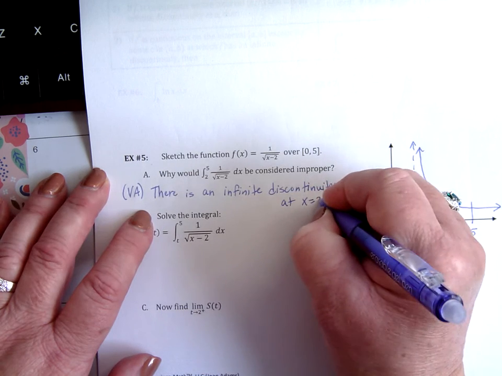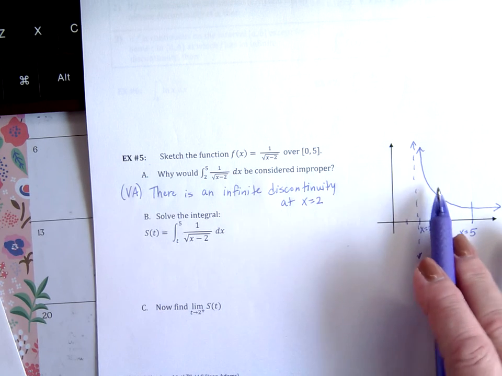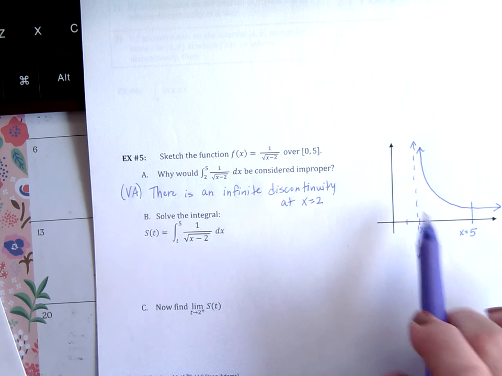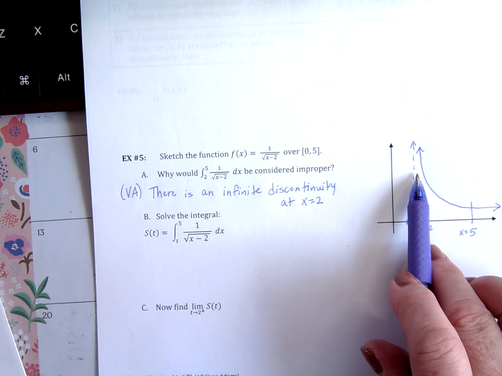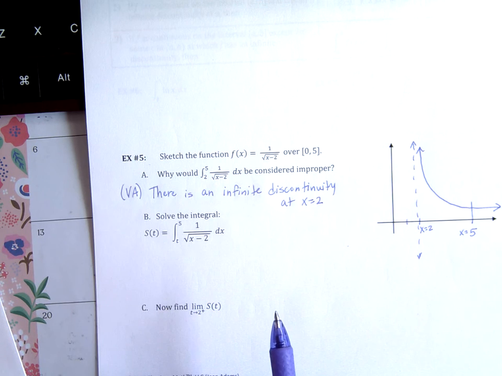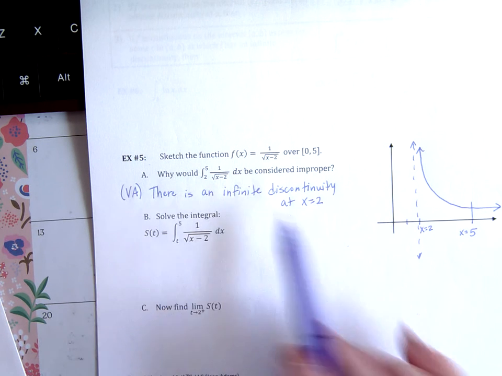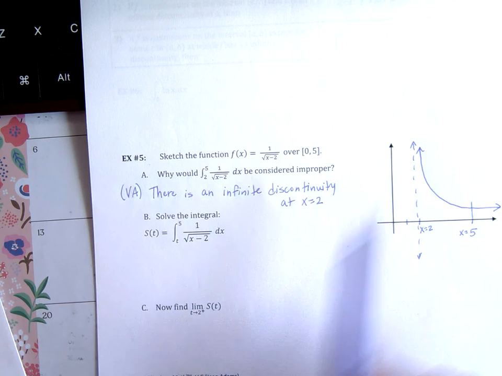How can you find the area under the curve between 2 and 5 when this part of the area goes up to infinity and there's always going to be a little space there? It never touches a vertical asymptote. That's what makes this whole thing improper, because it doesn't close. It's not a closed interval like other ones that we've done. All right, so that's your story with this guy.